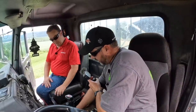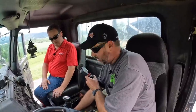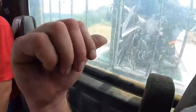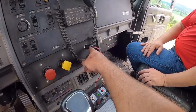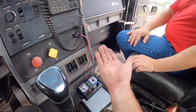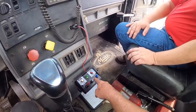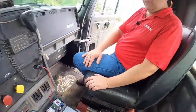Right, so we installed this morning. Aaron and I did, what, it took about 30 minutes maybe? Yeah. And basically, there's one cord that runs from this box, plugs into the trailer, has a plug on the trailer, and then it grabs power from the accessory outlet here, the cigarette lighter, and boom, you're ready to go. So this would be your dump and your return. This is your tarp, cover, uncover, and then if we had a lift axle, that would raise our lift axle.